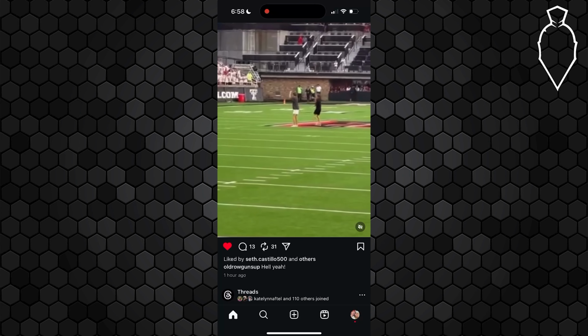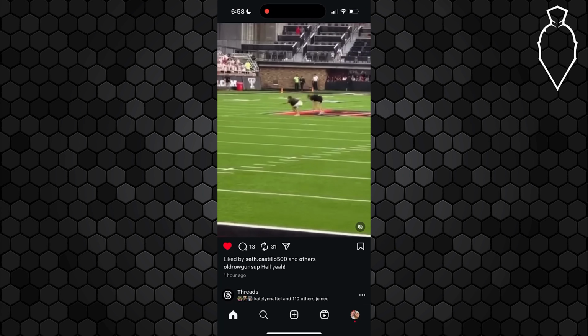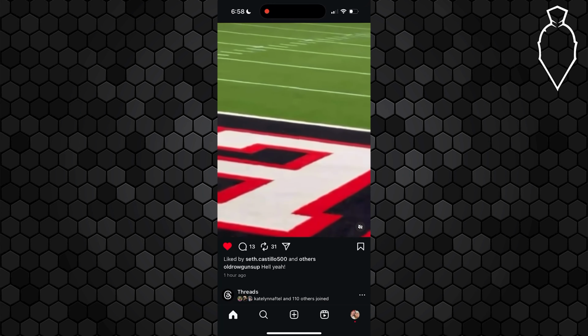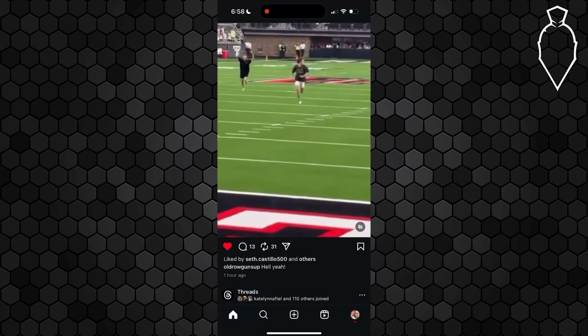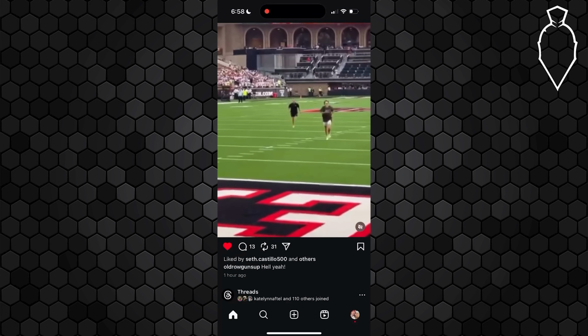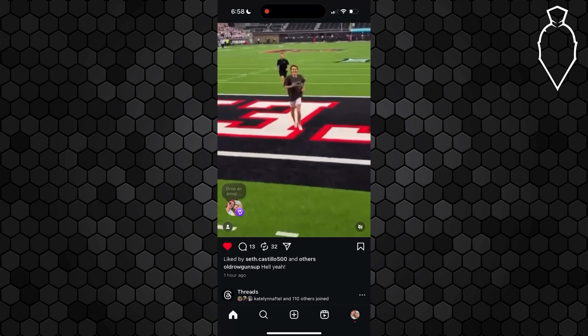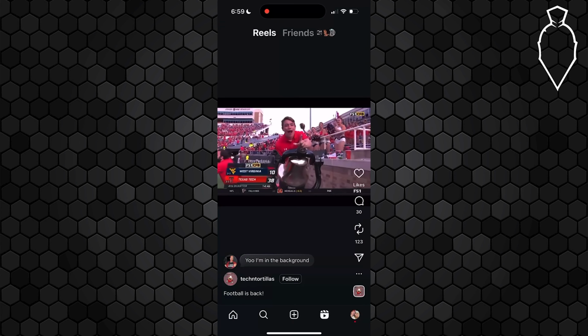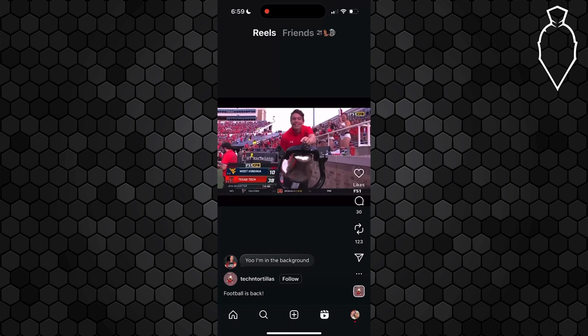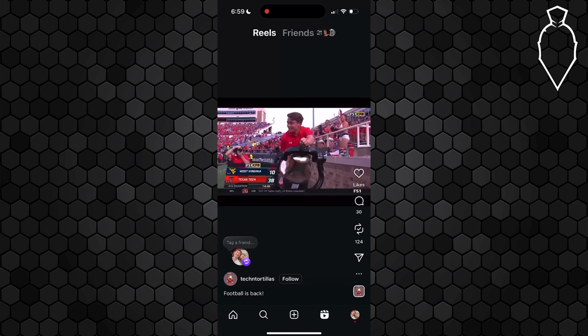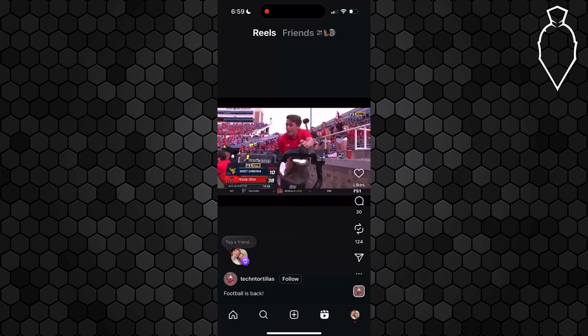All you need to go ahead and do is just go right below it and right next to this little like button, right next to the comments button, in between the comments and the share button, you're going to see an option for these two little like arrows in a circle. Go ahead and select those arrows and it's going to repost that post. For real though, just go right below those comments right here and select repost. And as you can see, it's going to repost that just like so.